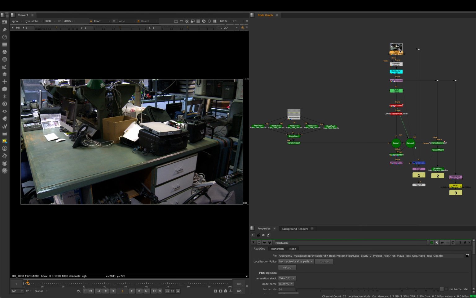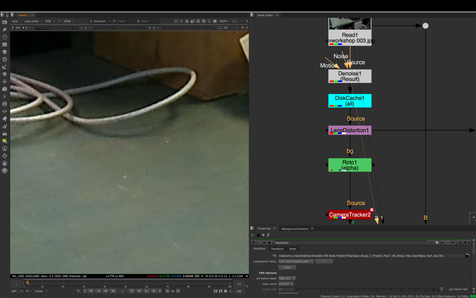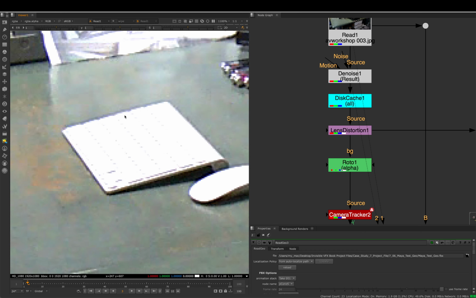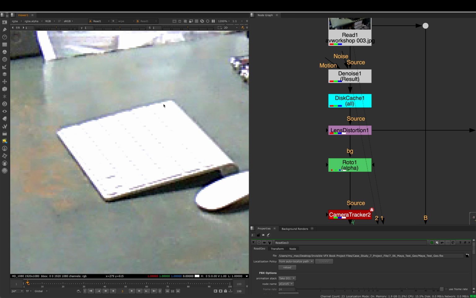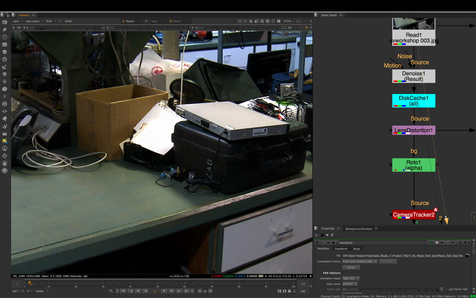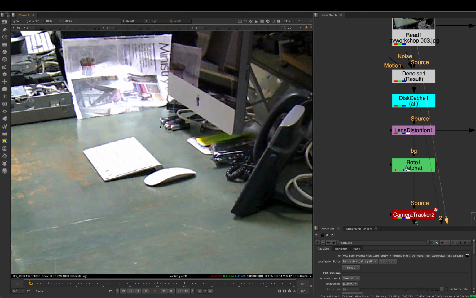This is a 3D camera tracking script. Obviously, we need to denoise the plate. As you can see, the quality of this plate is already quite bad, not good at all. It has JPEG, some heavily compressed artifacts, for instance, around the keyboard. Because this is a JPEG image, all the color information in the highlights is lost in the first place. And also we see some interesting chromatic aberration. These are not only caused by the compression, so we also need to simulate this effect in compositing.